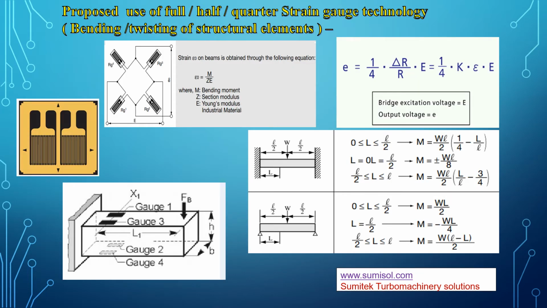On this slide are shown the various mathematical formulas where calculated bending moment can be used as input or sometimes used as an output to measure strain or decipher the structural anomalies. And the whole purpose, or rather the point, is that these formulas can then be, depending on the need, deployed on say a full, a quarter or a half strain gauge setup where the different bending and twisting of the structural elements can be further studied.